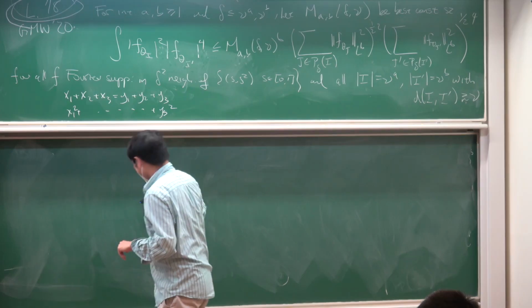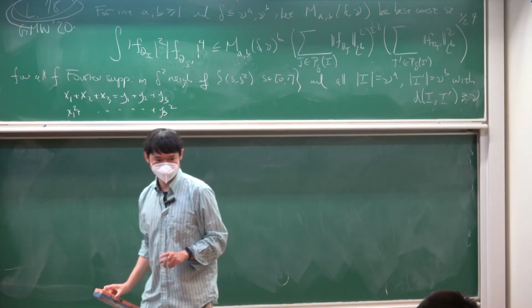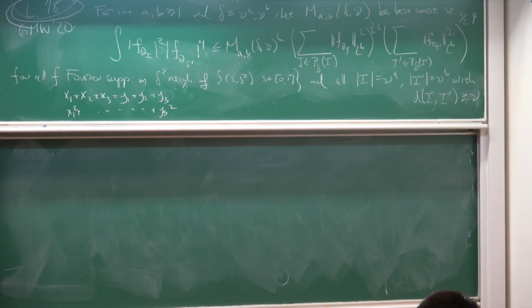So I said that this follows from Plancherel. Now it's not obvious that it follows from Plancherel. Right? It's not literally that I just take hats on both sides and it just comes out. But it almost does. Okay, so there are going to be a few proofs of this. There are actually a few proofs of this estimate here.